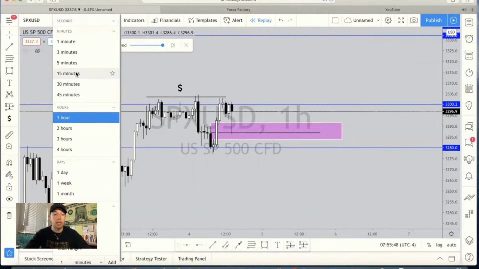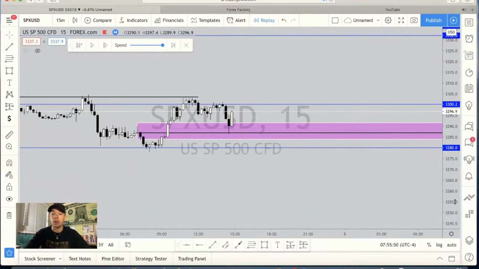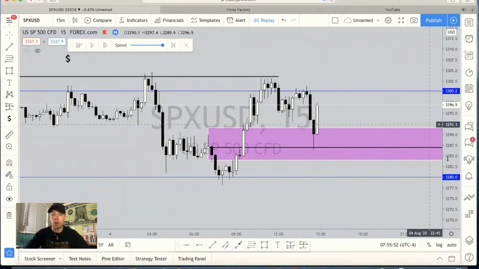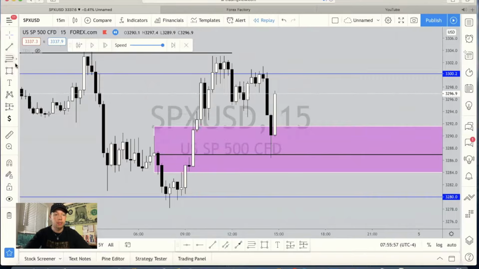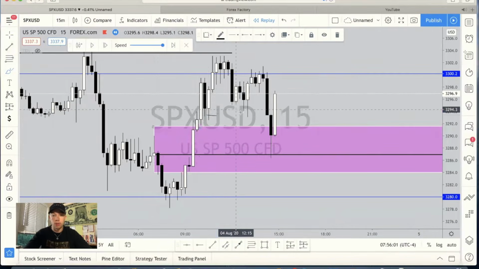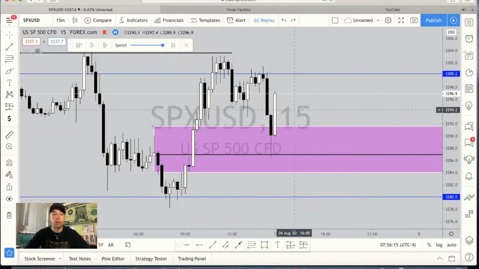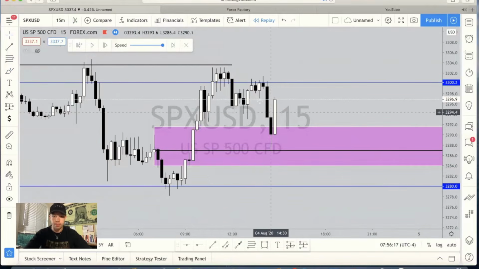Now, on a smaller time frame, what's going on here? We see another smaller reaccumulation, right? Inside of imbalance areas, we want to see them make those equal lows. We want to see them swoop down and money get back behind the move, right? Inside of the imbalance area, right? So you want to keep on seeing this over and over again, right? And they're going to do it on the smaller time frames.